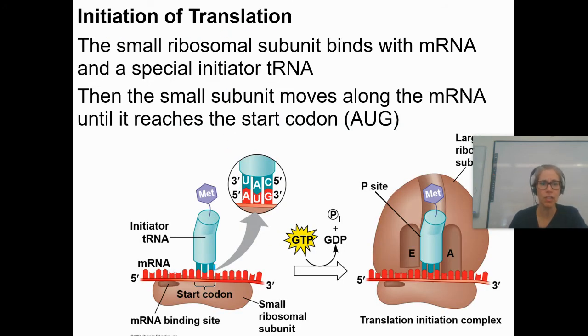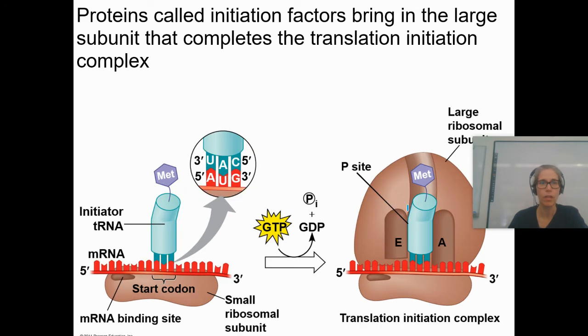So for the initiation, we start with the ribosome not even assembled. The mRNA comes on here to the smaller part of the ribosome, and you always start with methionine attached to its particular tRNA. This start codon is going to be AUG, and the anticodon will be UAC, and then your other subunit, the larger subunit, is going to attach. And so then you've started, right? The proteins called initiation factors bring the large subunit right here that complexes with the smaller subunit and the RNA with its first tRNA.